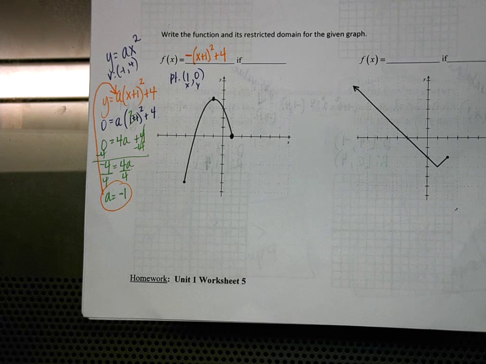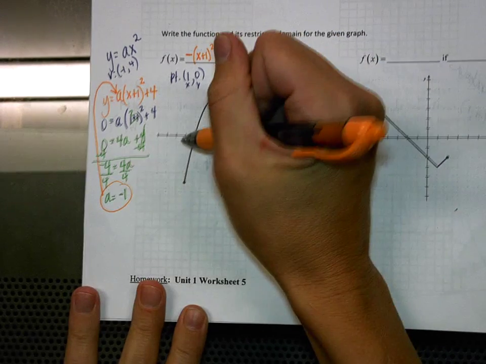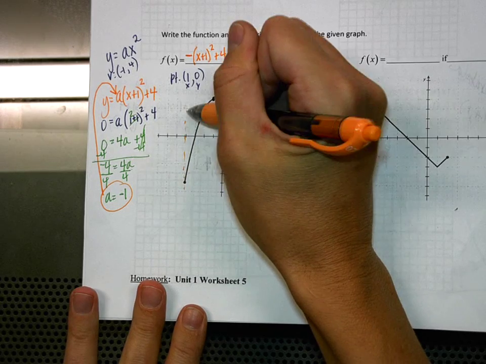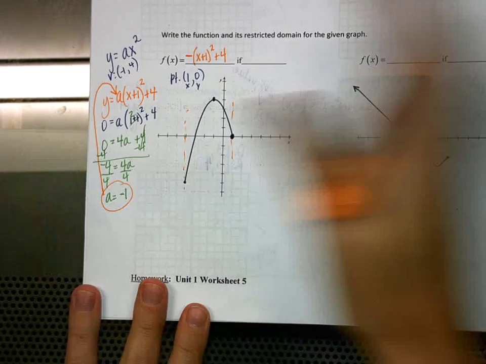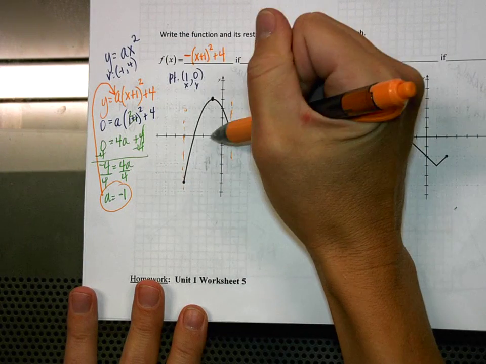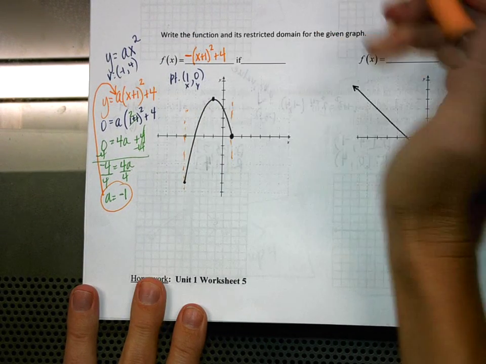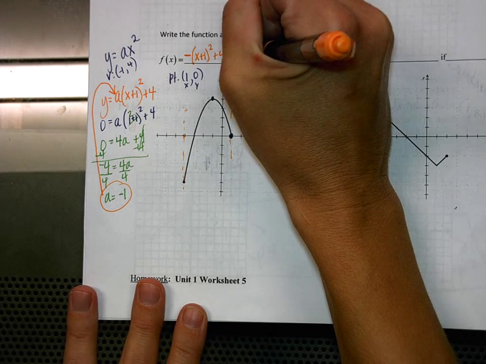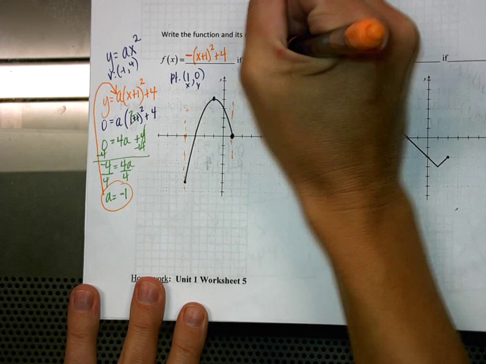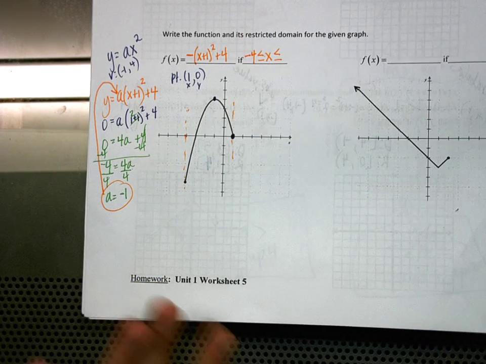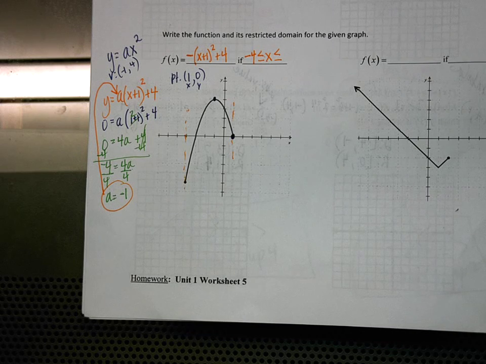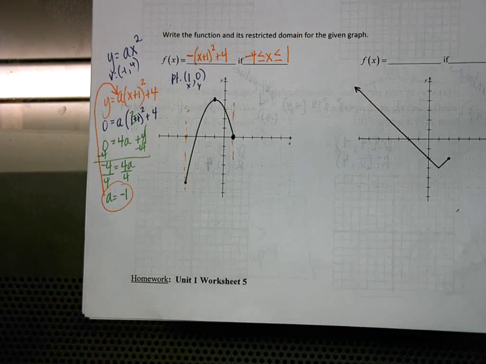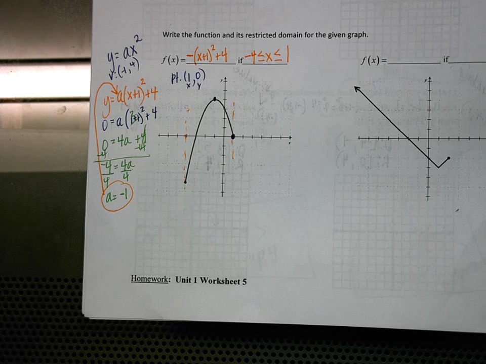So what is the smallest x value that you can have on your graph? Negative 4. So look here on the x value, okay? So when you're doing your restrictions, it's dealing with the x. And so I'm marking kind of my x values right here. So the smallest x value is down here, and that's at negative 4. Is that open or closed there? Closed. So that means I'm going to have negative 4 is less than or equal to x, is less than or equal to, and then what's the largest x value? 1. So that's telling you that the graph can only be between negative 4 and positive 1. Are we good?